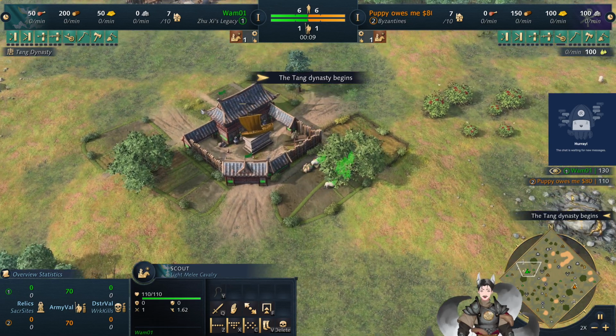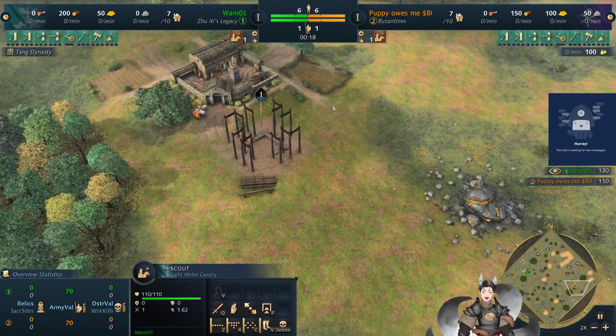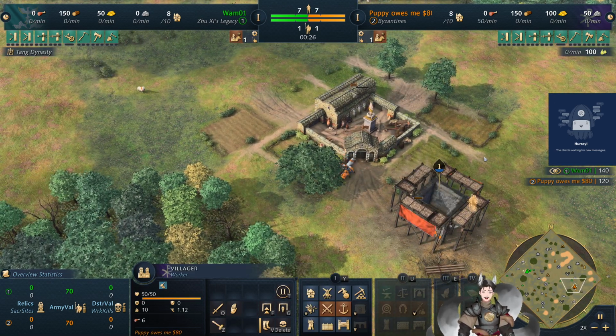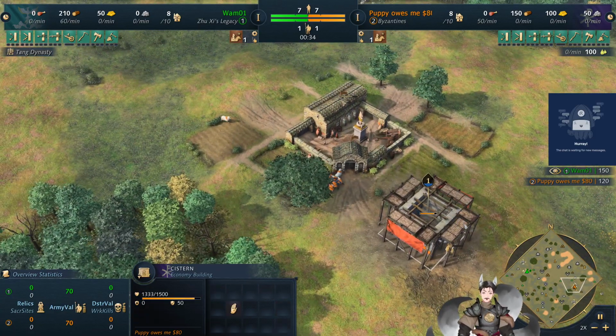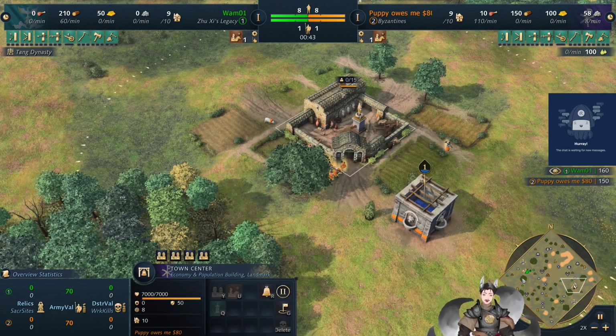Spawn top left side as the green Zhu Xi's Legacy of Wam01. Spawn bottom right side as the orange Byzantines. We have Puppy owes me $80. Cistern going on up. He's not doing any sort of funny strat of grabbing a bunch of stone and then getting another cistern out.